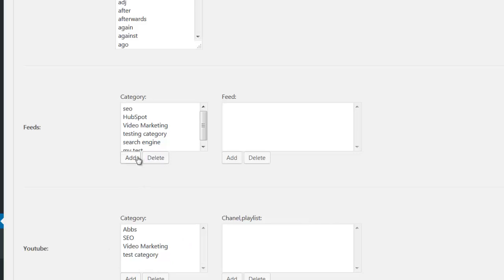So the way you work with this is if you're a front-end license holder, so if you're a light, growth or expert license holder and not an enterprise license holder, then you're going to be able to add 3 categories with 3 feeds in each one. The same is with YouTube down here as well. If you're an enterprise license holder, then there are no limits. You can add as many as you like, so it does really become creative down here.